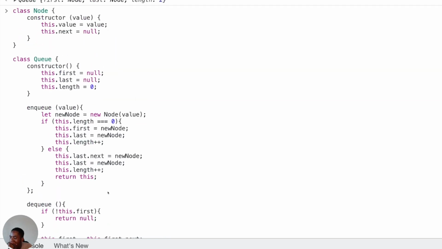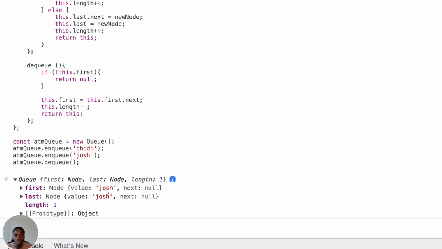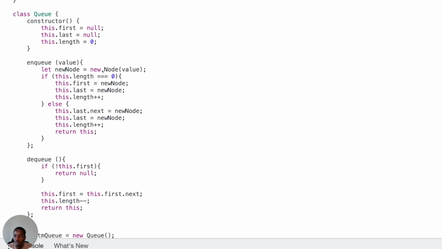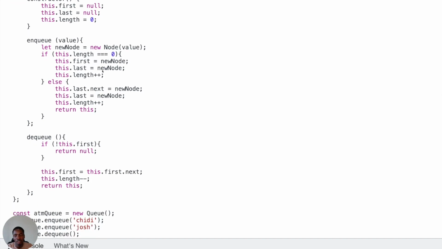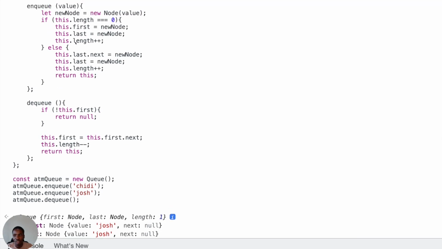Awesome. So I think that is it about queues. That is basically how you implement queues using JavaScript. And this is basically how you implement the two important methods in queues, which are the enqueue method and the dequeue method using JavaScript. And something to have in mind is the different big O notations for these different operations, the insertion and the removal or the deletion.